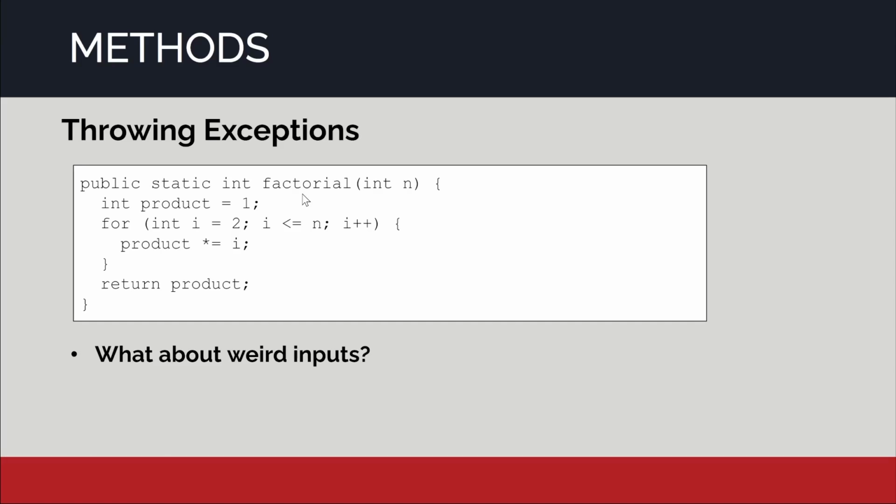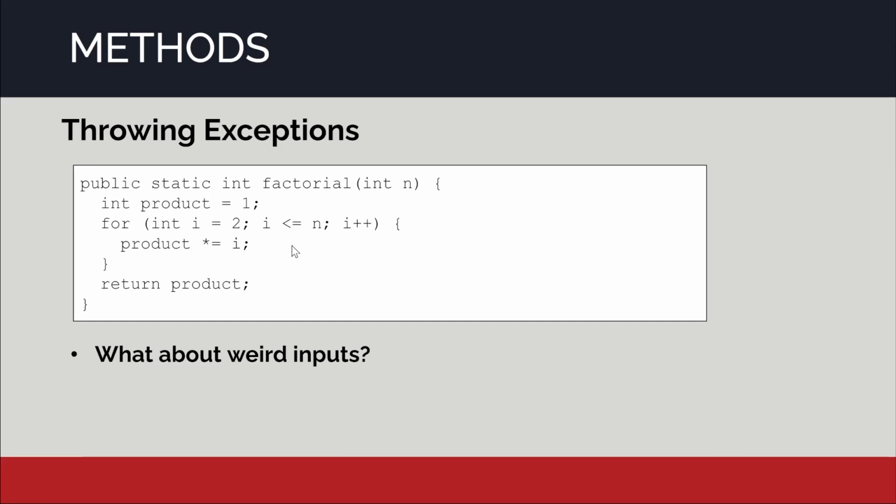So the factorial of different numbers, like the factorial of 1 would just be 1. The factorial of 2 is going to be 2 times 1, which is 2, and then the factorial of 3 would be 3 times 2 times 1, which is 6, and so on and so forth. And so this code, as you look at it, should work. We start with a product of 1, and then we start at 2, and i goes up to just before n, and then we multiply our number by i.